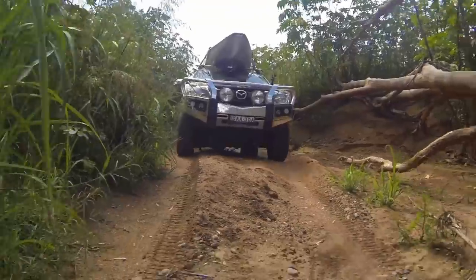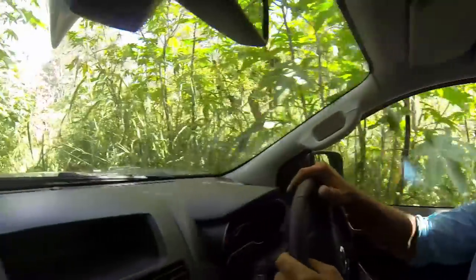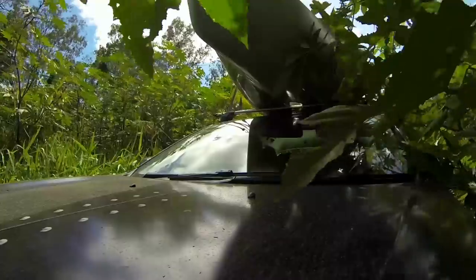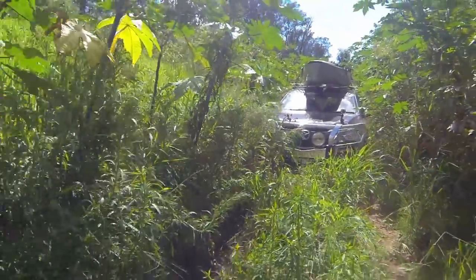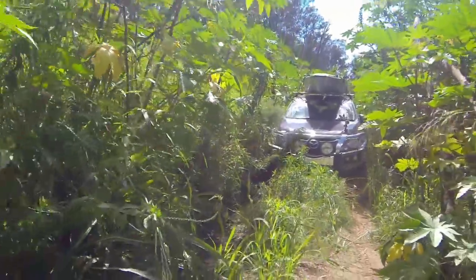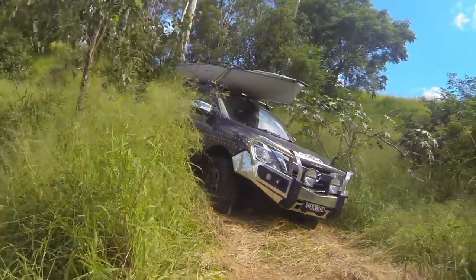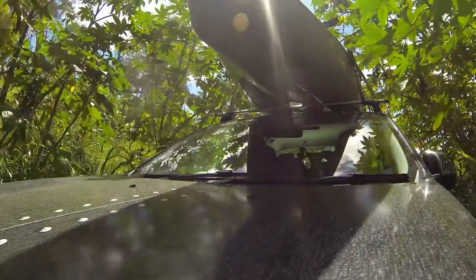This morning we're heading down a very rough old track. I'm in four-wheel drive and in low. Have a look at this — plenty of greenery, but also lots of big potholes. On the search for yellowbelly, beautiful Australian native species. I've got the BT-50, the Mazda, down some pretty horrible stuff. You can see the tracks we're maneuvering around. It's fantastic to be in a vehicle that won't just get you in to places like this, but it'll actually get you back out. Hopefully we've got the Hobie on board — I'll throw the Hobie in and see if we can wrestle up a yellowbelly or two.